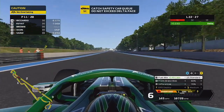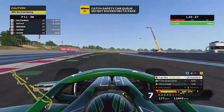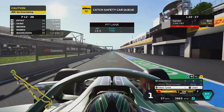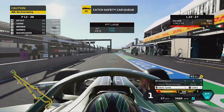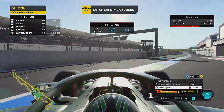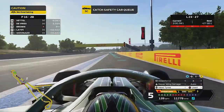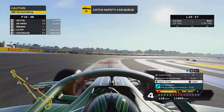On lap 22 we have a pit decision to make. We've not been in this race, but now we have a chance to get some points. We are going to pit, put on the soft tyres, and absolutely gun it for the last five laps. Hopefully the safety car's not out for too long. I think everyone has stayed out, so we're going to be on much fresher tyres on the softs — a softer compound as well, so we will be quicker anyway. We've dropped then to P16, so now it's just the race for points.